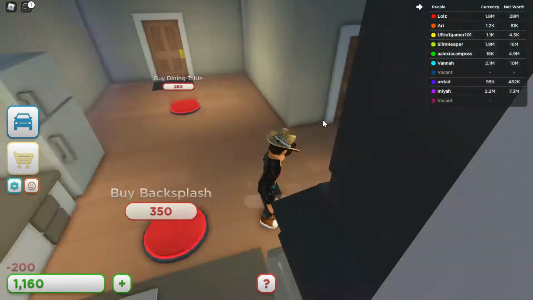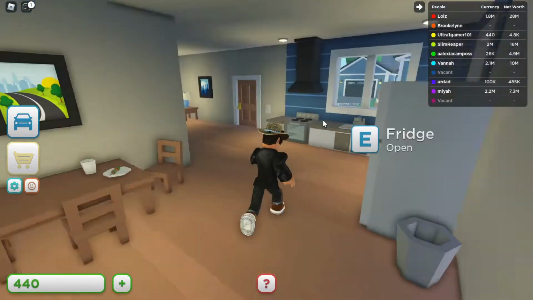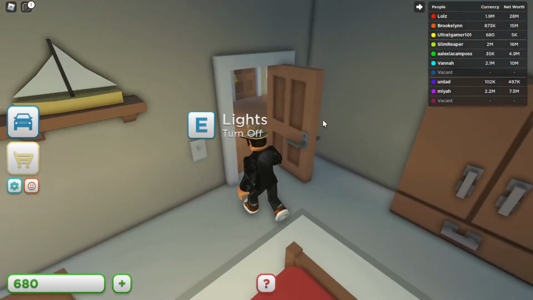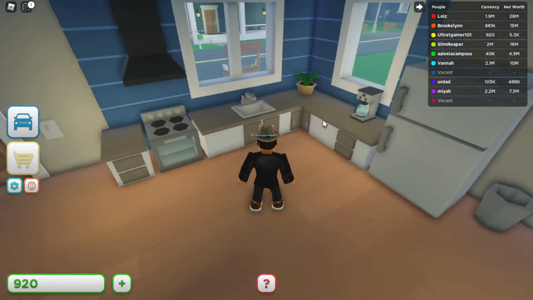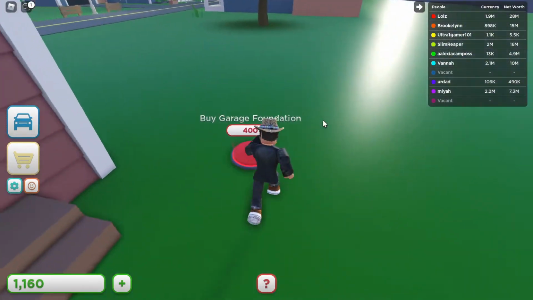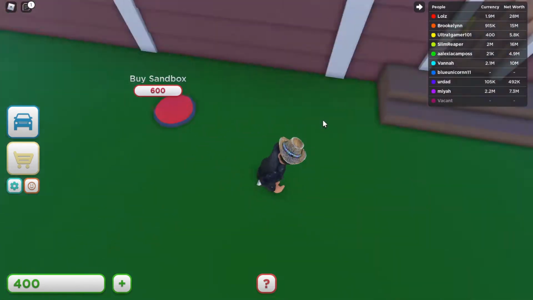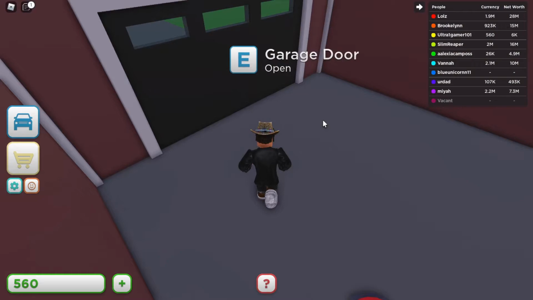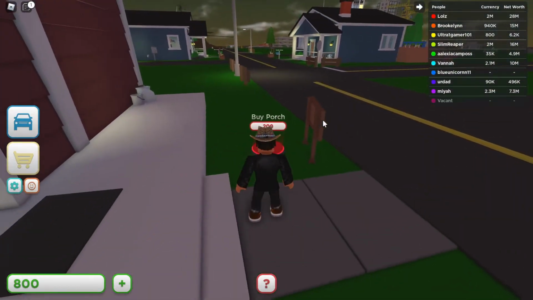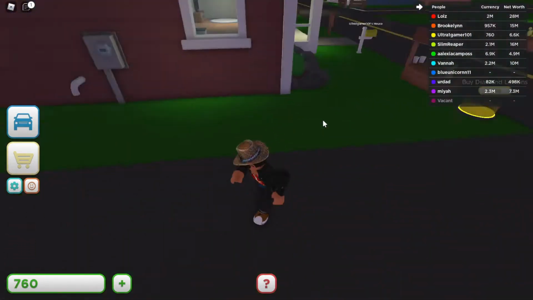Ooh, we're getting this. To be honest, this way, probably gonna walk on two buildings. Just at the way this is going. A lag. Anything in here needs spot? No. Anything in here? No. Ooh. Garage foundation. Garage door. Wooden fence. Who doesn't need that? Oh, I don't have enough for that. Buy porch. Alright. This place is coming out nice. 200. There we are.